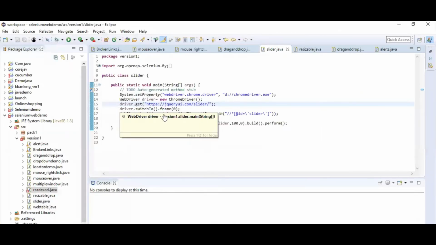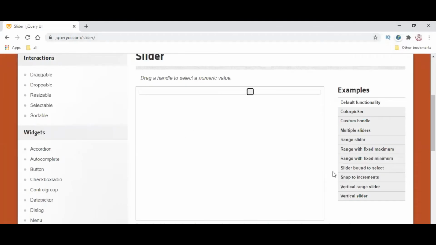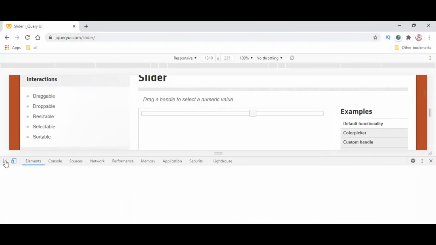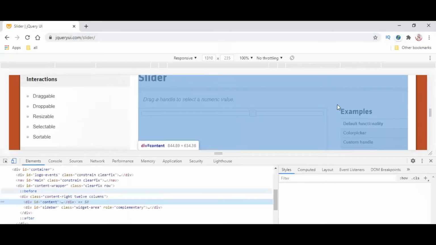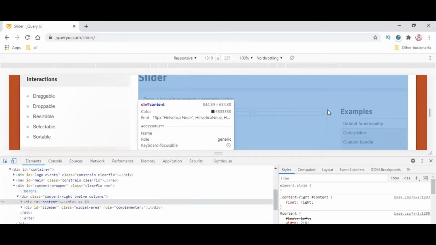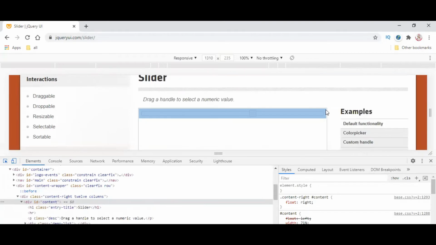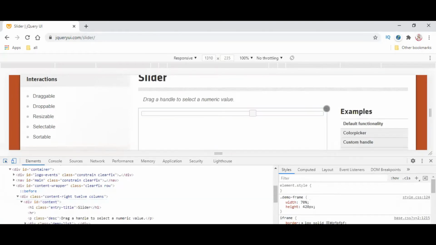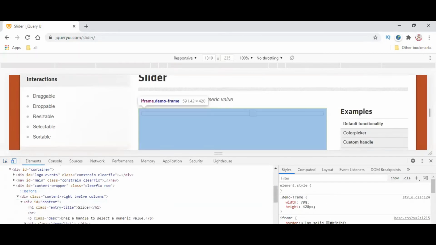Next, we need to consider where this element is available. For that, we normally inspect the element. But the problem here is that this element is placed inside a frame, an iframe. See, can you see it is placed inside a frame? If it is inside a frame, what should we do first?